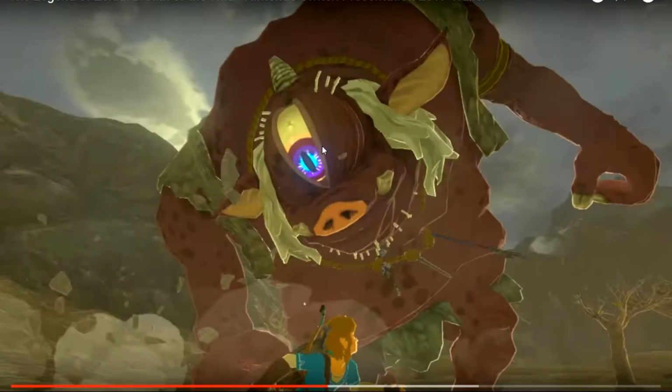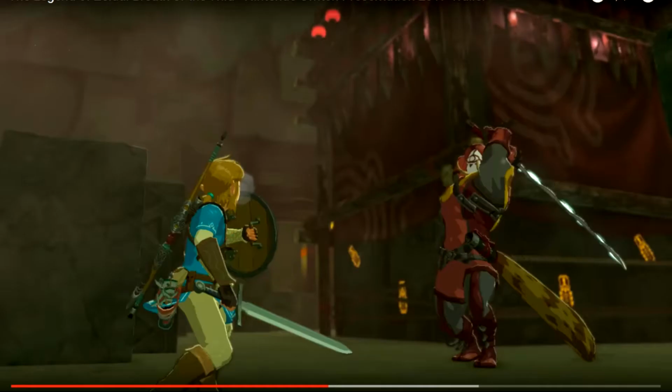Here we see the boss we saw on the Nintendo Switch reveal trailer. It's a giant moblin. He's like a cyclops. So yeah, it's weird. So this shot, when I first saw this, I was like, what? And now that I look at it even closer, I'm like, what?